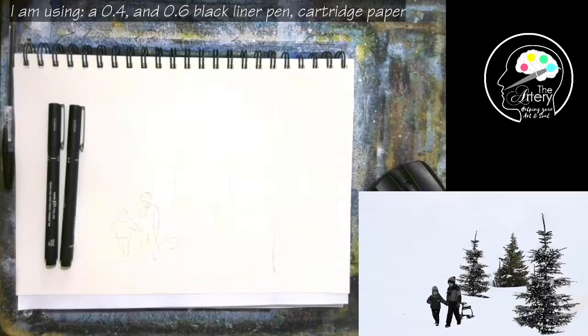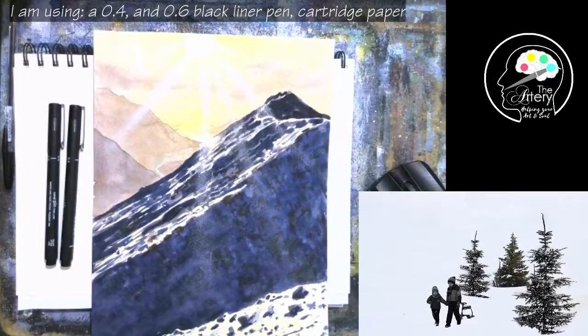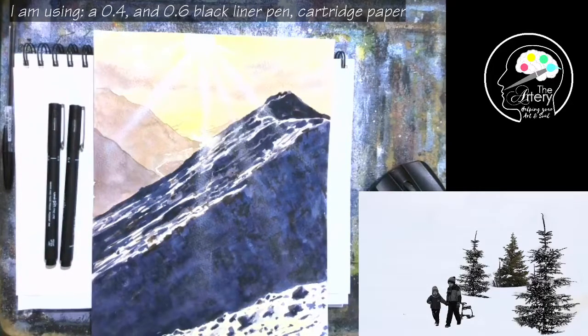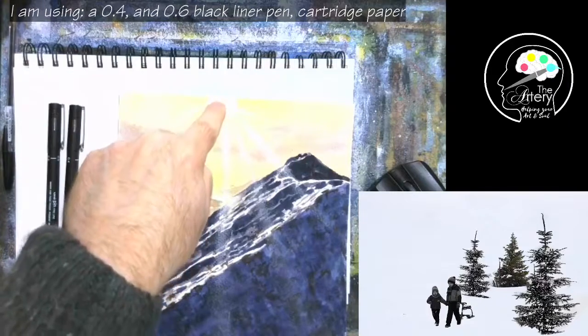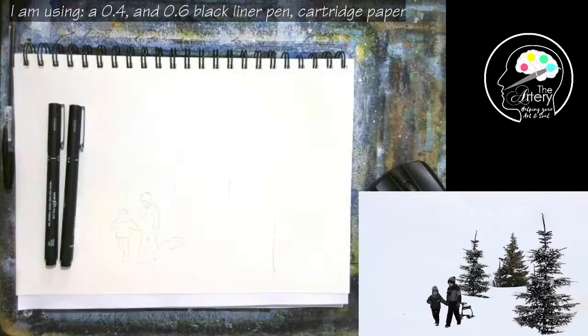Yes, thank you. I was teaching yesterday morning. We did the Pika Stob do on a Monday. We did it as a watercolor class, and this time I used pastel to do the rays of light over it. I made it a much darker mountain in the foreground, a lot more blue. So if you remember, those of you just on Facebook, we did this two weeks ago, and then I did it again yesterday with the Sunday class. We used a 2p piece to lift out the sun, because we just left it hazy on the Monday one, and then I blobbed some white pastel on and dragged it out with my fingers to get the rays of light. So it's a slightly different version, same colors and everything, but slightly different.